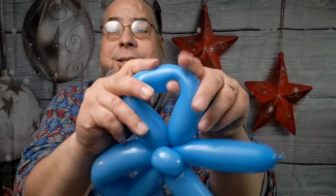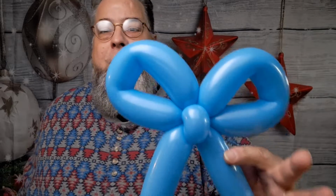To do that, take your two thumbs, go in, stretch, and then on the outside, you're just going to take and kind of massage it just a little bit. It's going to warm up the balloon and help it to stick to that shape. Do the same thing on the other side. You might have recognized this if you saw me create the balloon elephant. I do the same thing with the ears to make them a little bigger and give them a little more wow effect. And so now you have these ribbons that you can put around.